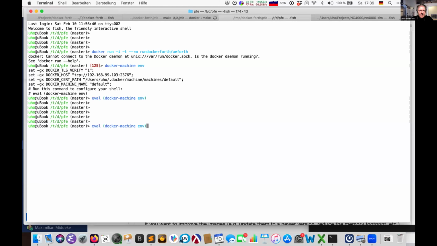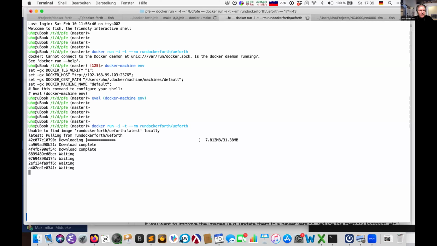And once I did this, I can then run this command. And it says, well, on my laptop, the image is not available. So it just downloads the image of the prepared Forth system and combines it. It does so with some kind of download management and downloads several layers. It takes some time, but it's much faster than building the image on your own. And so what you can do is once this is downloaded and the other things are still extracting, and then we will see.